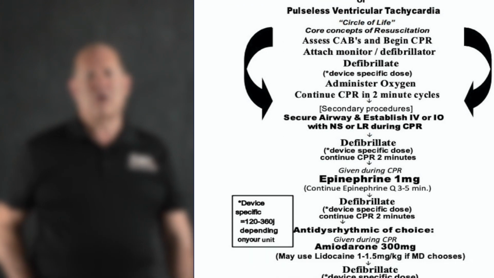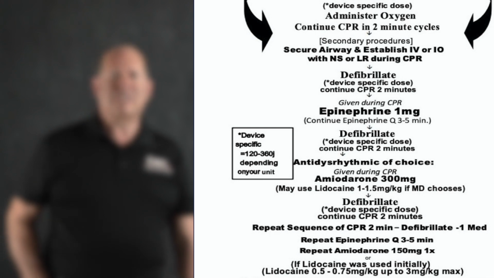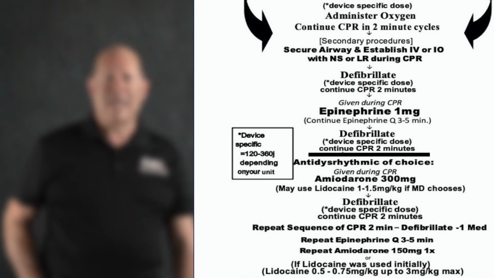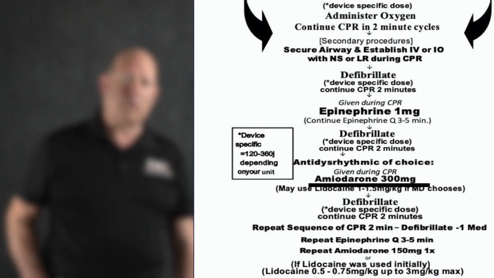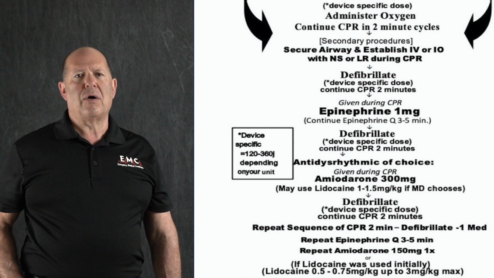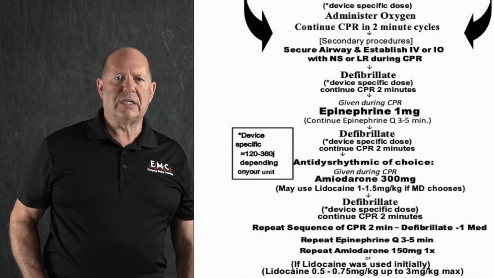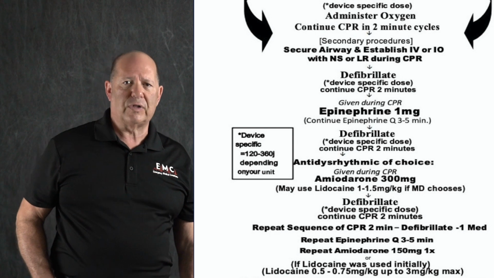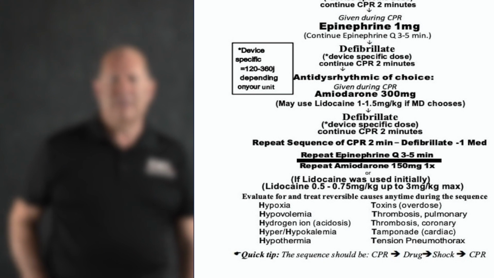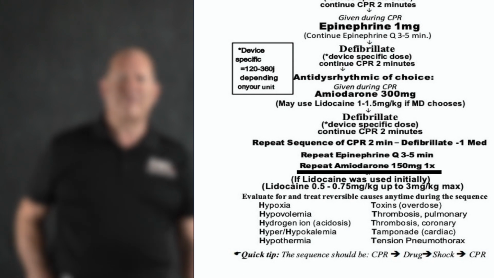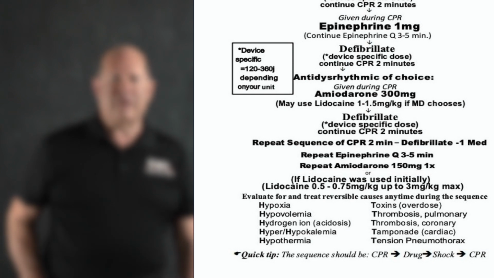After 2 minutes of CPR, reevaluate the patient again. If he's still in ventricular fibrillation, defibrillate. Hopefully your energy was already charged, and give him 300 milligrams of amiodarone that hopefully was already drawn up for you. So understanding the algorithm with the 2 minute sequences gives you plenty of time, even if you had to look some of this up on a reference card. In your next 2 minute cycle, the patient will get epinephrine and a defibrillation, provided he stays in ventricular fibrillation. And following that, the patient will get the second dose of amiodarone, which is 150 milligrams, and another defibrillation.